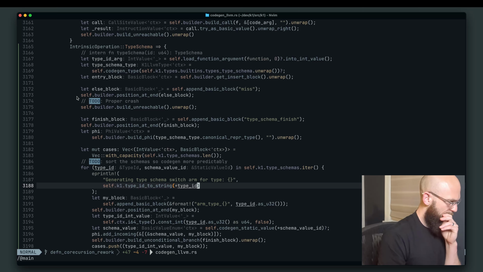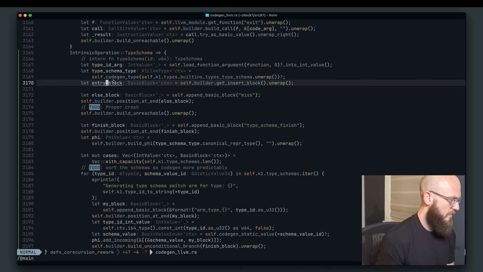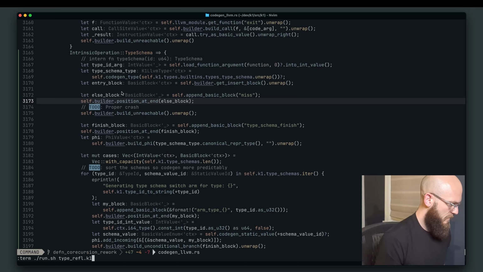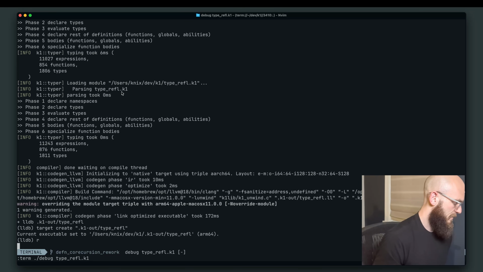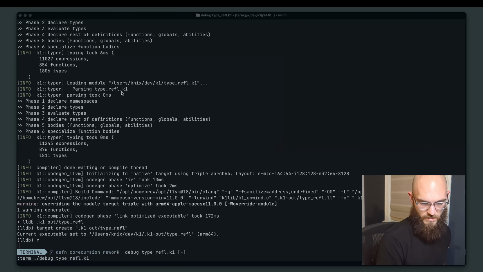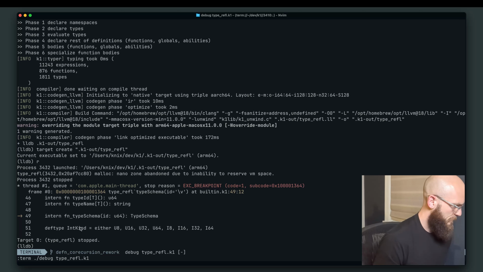So what are we doing wrong? We capture our entry block. Yeah, let's debug so we don't optimize. That's gonna be way better. And then of course, if we run, we're gonna get a SIGTRAP, which is fun. Breakpoint in type schema, as expected.